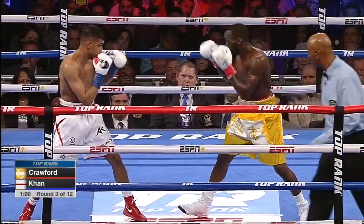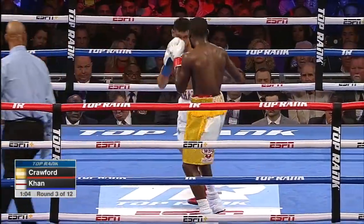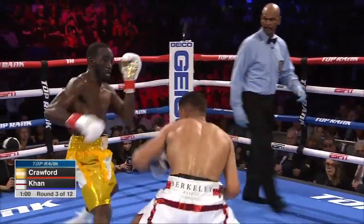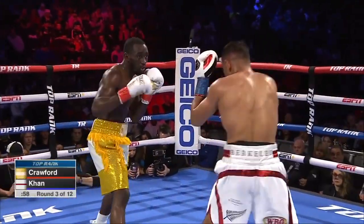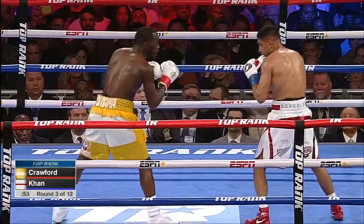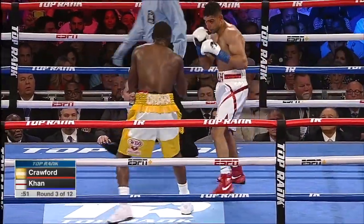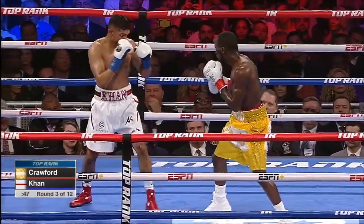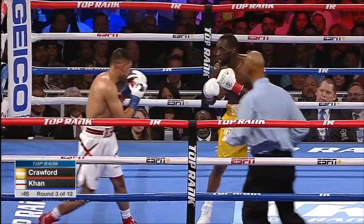But here just still waiting, trying to time Amir, trying to get Amir to make a mistake. Trying to counter him with something. There he is, take a half a step back. He's looking for the right hook there. All the weight was on his lead foot. There it is.